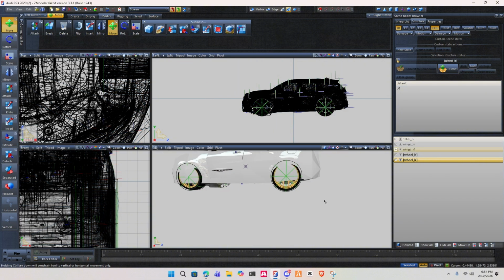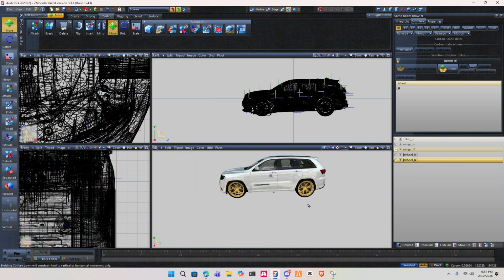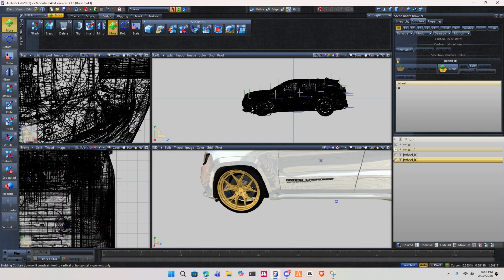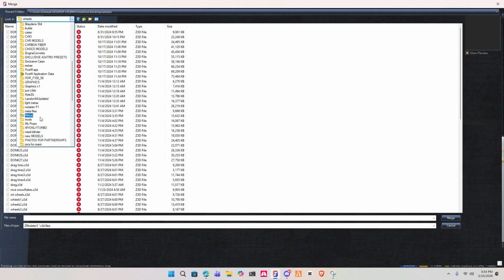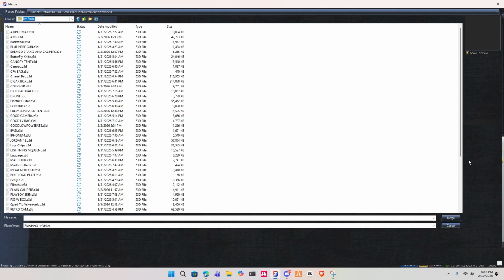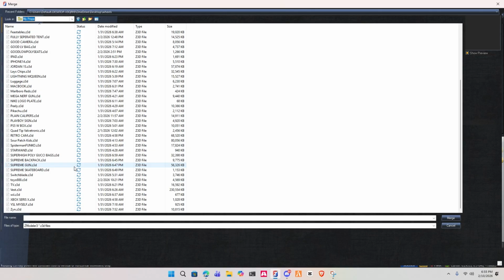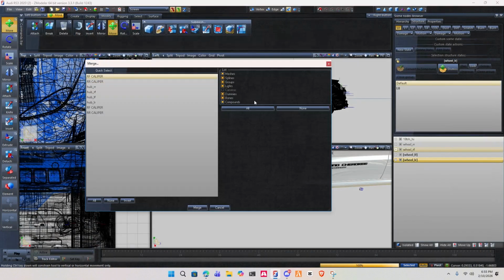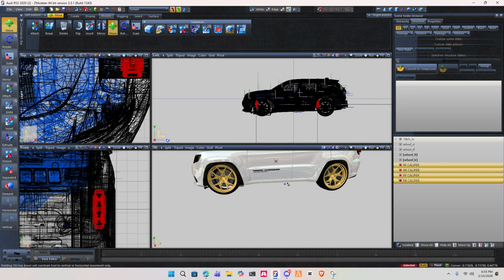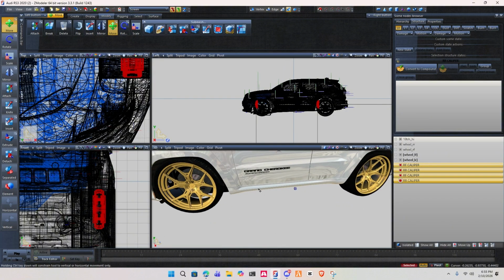So now what we're going to be doing is getting them put into the game the right way. But first, there are no brake calipers on this car, so we will go ahead and add some brake calipers. I will have brake calipers in with the video, so you guys always have something to use. This car already has rotors, so we're just going to pull in the calipers. Right here, there's going to be 4 calipers, 2 on each side, like so.